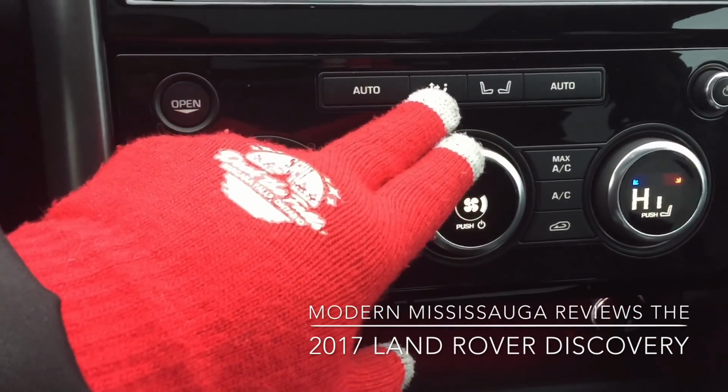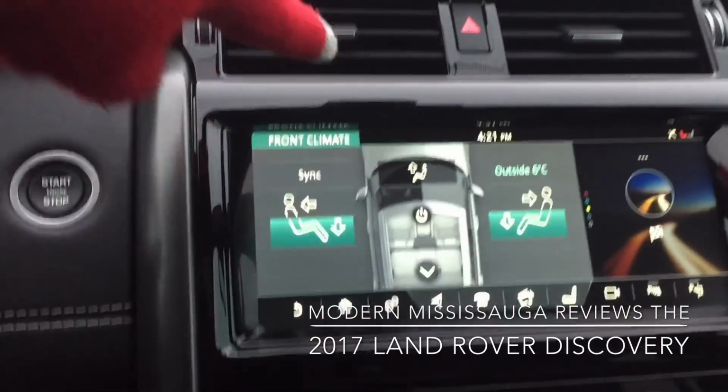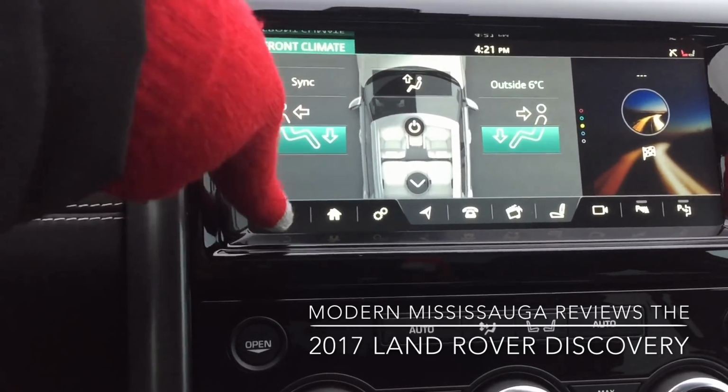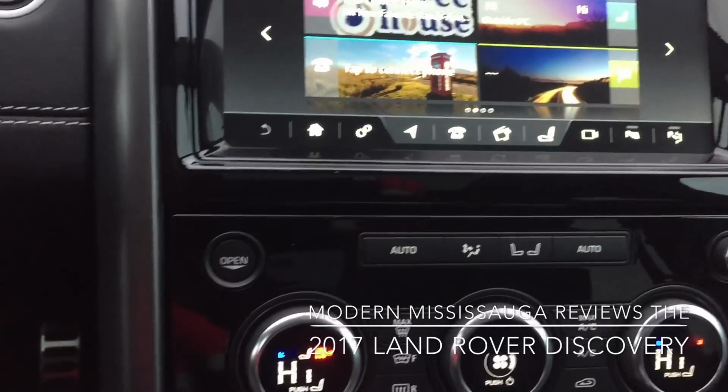One thing that's a little irritating at times, if I want to change the direction of my heat, I've got to push that, and that screen comes up. So I have my face or my feet, and then I've got to go to the back switch to go back to where I was. Not a deal breaker by far, just a little bit of an inconvenience for me.